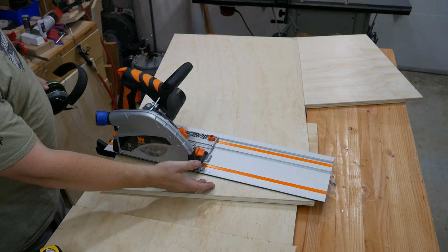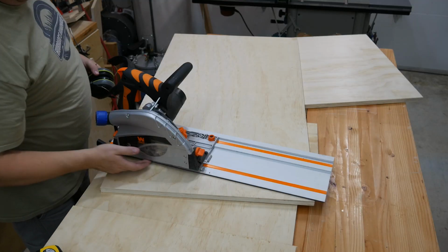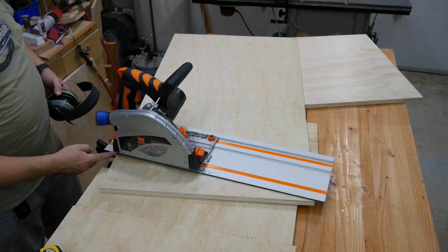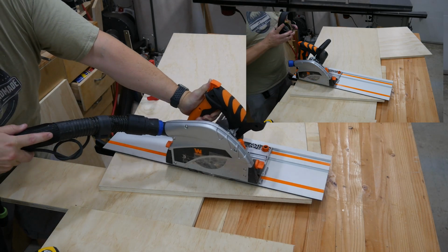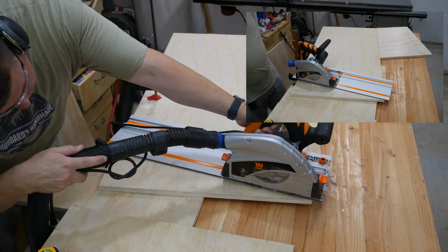This is gonna be my back piece, and it needs the angle of the roof. And so I've just marked my side piece, which is 37 inches, and I'm taking the track saw up to the back corner to give me the right angle of the roof pitch.